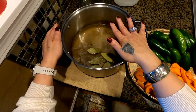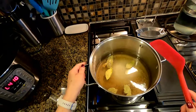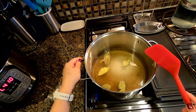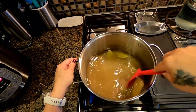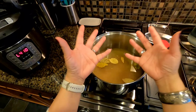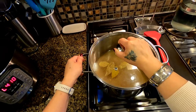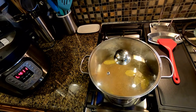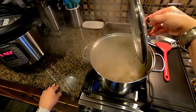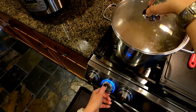We're going to let this mixture boil. When we get done boiling I'll show you what to do. By the way, make sure you mix your mixture. We're going to cover it — we don't want the acidity of our vinegar to escape. Let's boil on medium and cover it. We'll set a timer for 10 minutes. Our mixture is boiling — we're going to turn it low and still keep it covered.